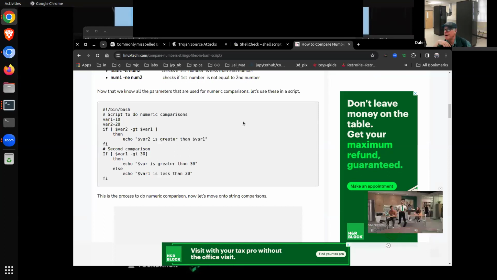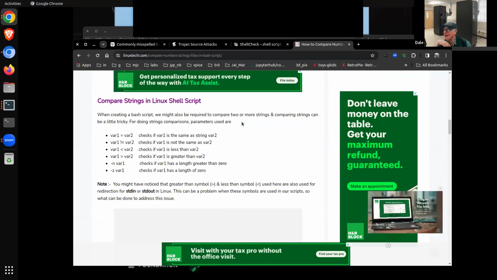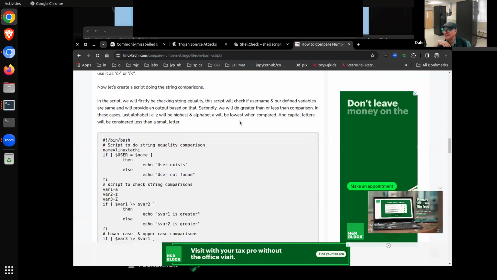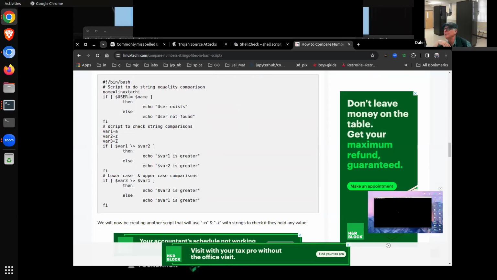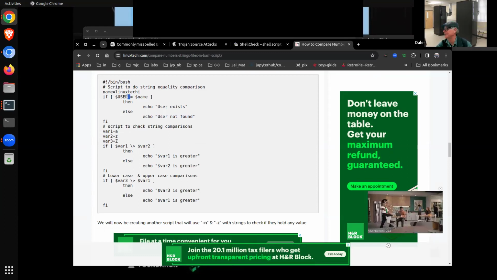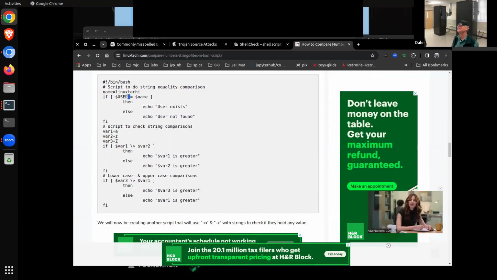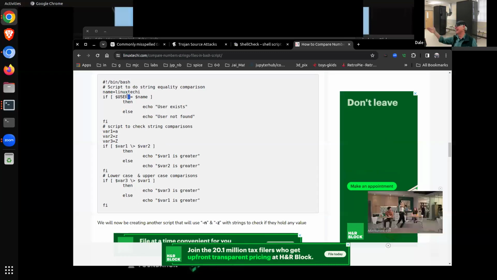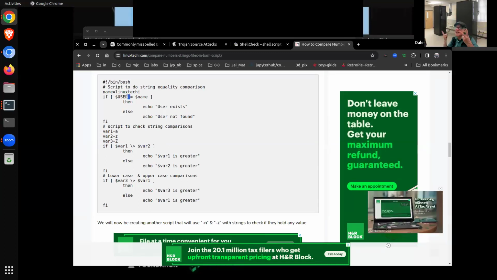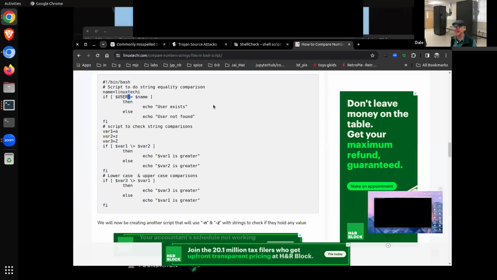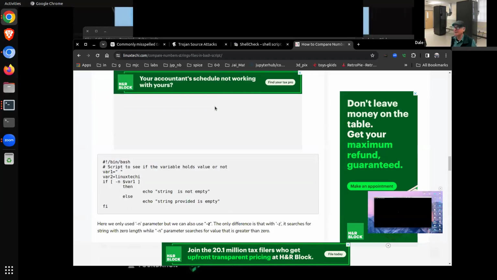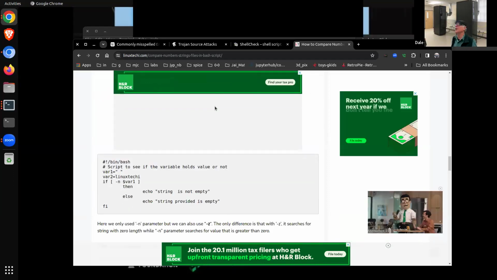When you compare strings, you use the mathematical symbols. So they're different. String, you use the mathematical. And numeric, you use, shall we say, the English side of things. Now you're going to say, why is that? Go talk to some very old programmer who's probably dead.